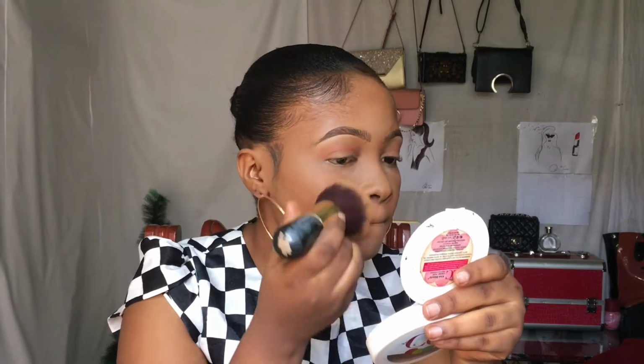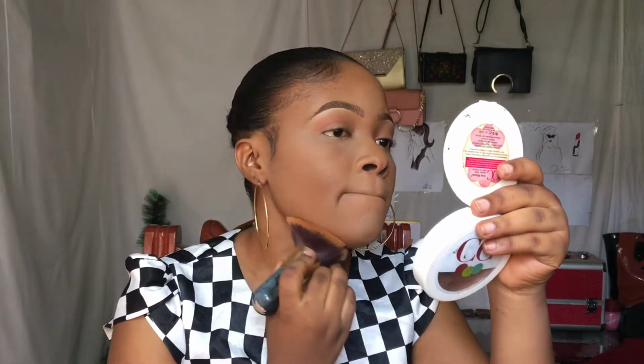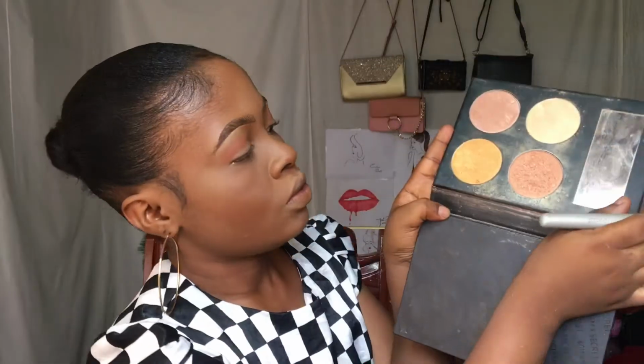Going in with that big powder brush, I'm just using that to dust off any excess powder, to blend everything together into my skin, get rid of any harsh lines and so on and so forth. Right now I'm just setting my face. You need to set your makeup to get rid of all the ashiness and all the powder.